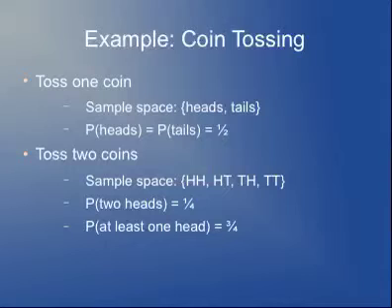You could make the event slightly more complicated and toss two coins. In that case, there's four possible outcomes. You can get heads, heads, heads, tails, tails, heads, tails, tails. And again, you can define possible events and corresponding probabilities. The probability of getting exactly two heads would be 1 out of 4 in this case. There's one outcome where you get two heads versus four possible outcomes, so you could talk about the probability of getting at least one head. It would be 3 out of 4 because in 3 of the 4 outcomes you're getting at least one head.